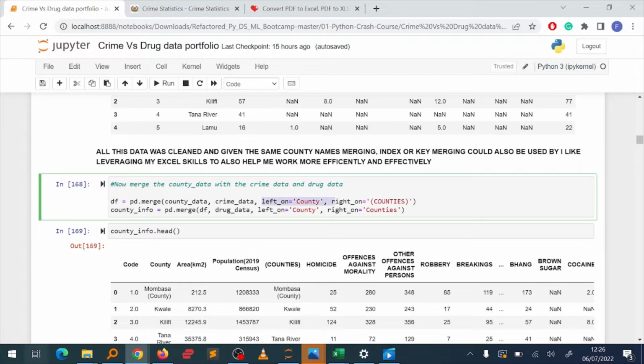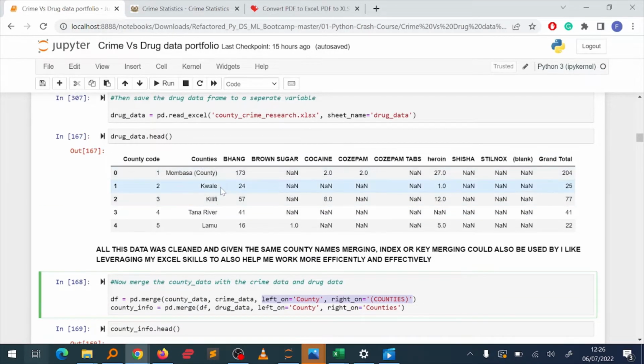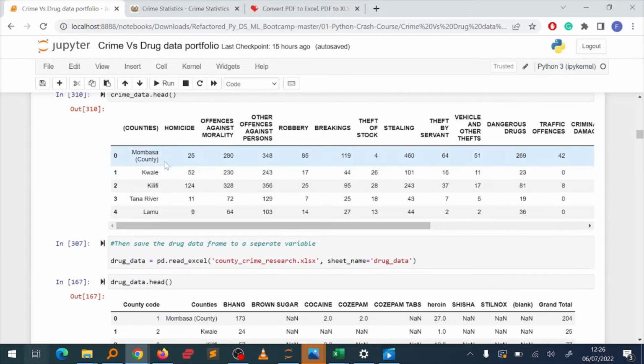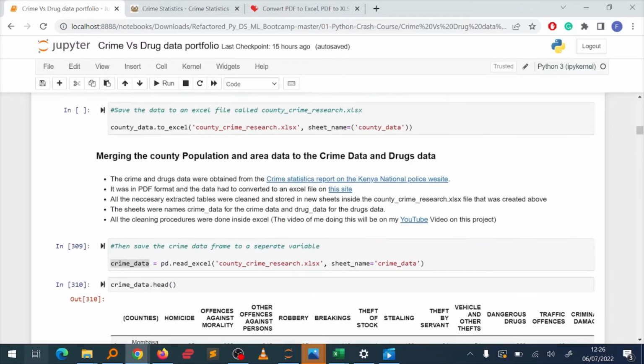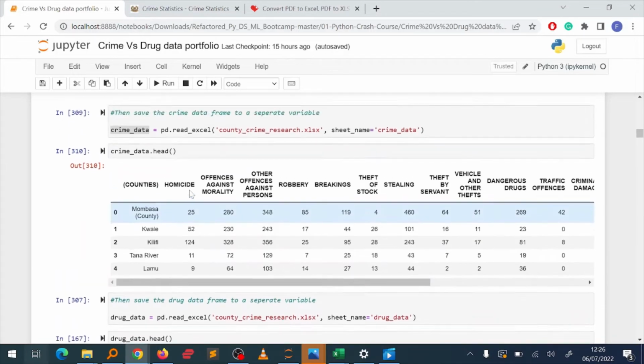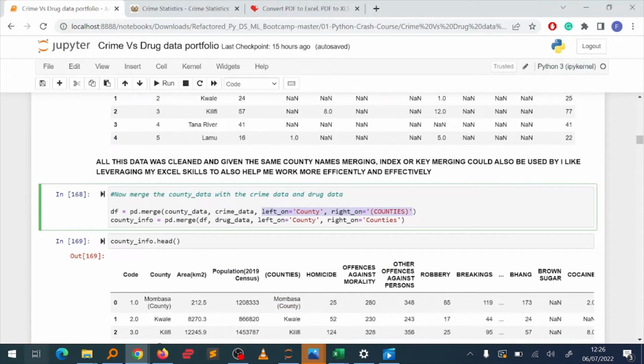With left on and right on, as you can see, it used this county and merged it with this county, looking for information which is the same, and then merging them, and then coming again and using the county again with the counties here.